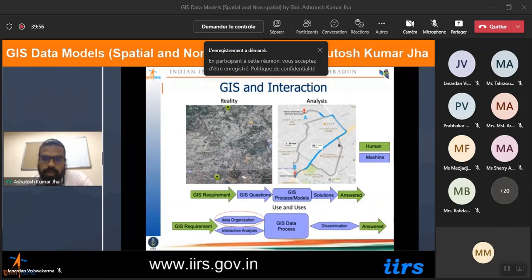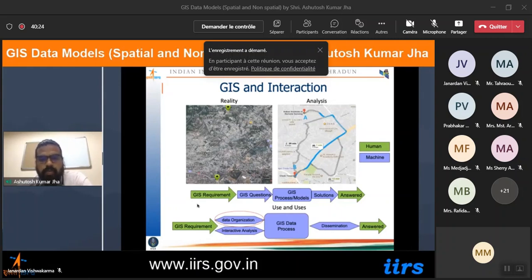So in this simple example, we have a small GIS requirement: if anyone gives two places, this should be able to find the shortest path. That's basically a GIS requirement which any human person will give. Any lay person interested in going from one place to another will put all those questions.